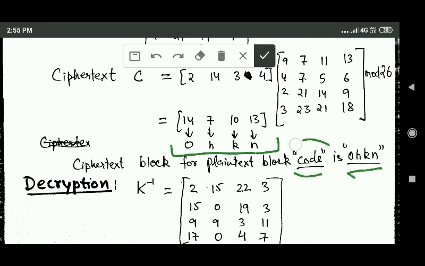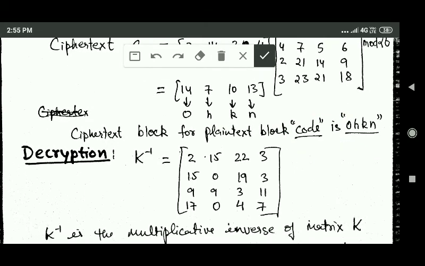CODE was the plain text block, and the ciphertext block equivalent to it is OHKN. So this is how the encryption takes place.